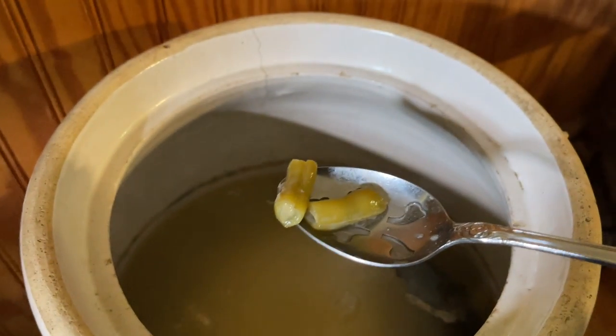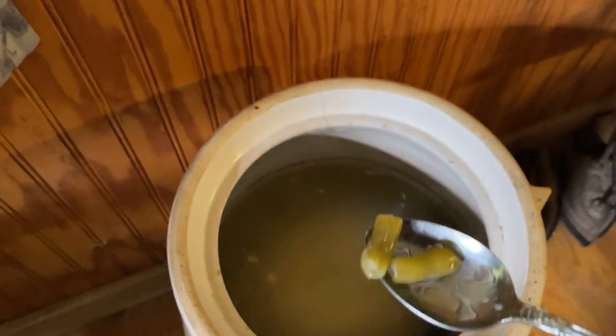Take my other spoon here. See if we can fish out some beans from down low. There we go. They just kinda come out around the plate. So I'm gonna wash these off and try them and see what the flavor's like.